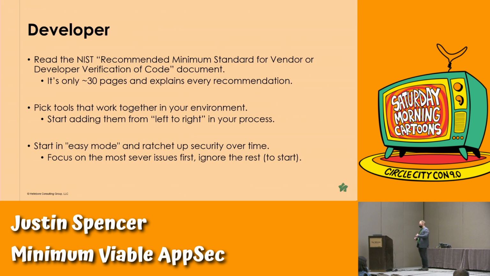So work things from left to right as you're adding them into your process, and then also start in easy mode and then ratchet things up over time. A common problem is people put tools in, they say, well, of course I want us to find all the vulnerabilities. Tell the tool to find all the vulnerabilities. Great. Now you have a report that's too long to read, right? And because it's too long to read, it's easy to compartmentalize and say, yeah, not doing that, and it doesn't get done. So my suggestion to you is to ratchet the level down, right?